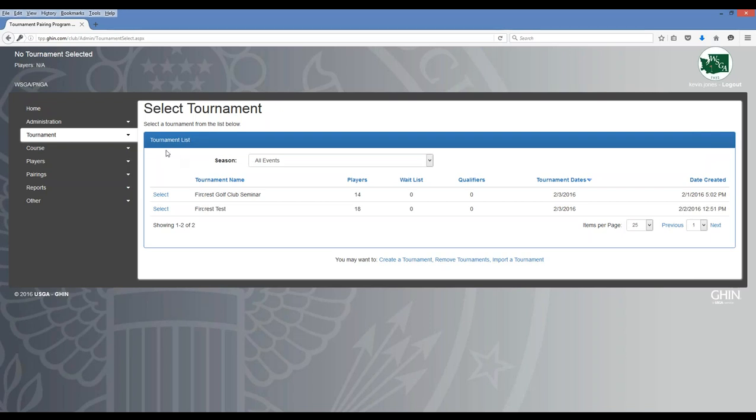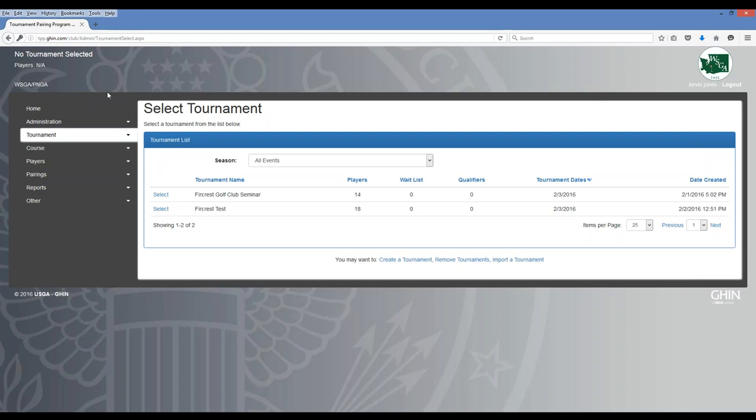We're going to work off the old client program, if you remember. As you can see, things are here on the left-hand side. Previously with the client program, it was all across the top bar, and you worked from left to right. With TPP Online, they moved it over to the left-hand side to get it out of the way, and in this example, you work from top down.